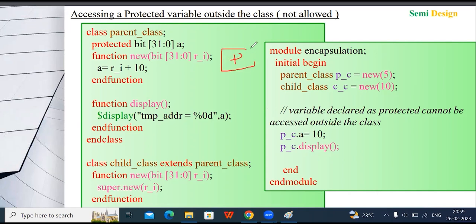The parent class properties we are accessing from the child class and also from outside the class, by outside members. Is it allowed to access them from outside?